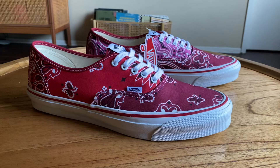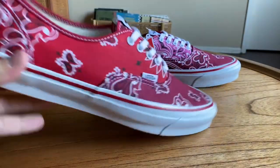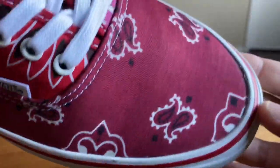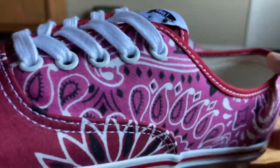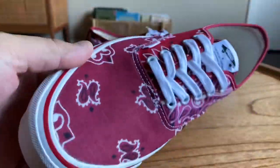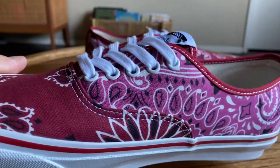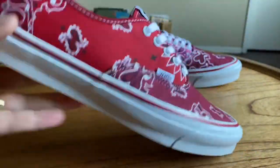The red Authentics here are probably the most muted, at least in my opinion, just being that the upper of it is the most monochromatic. The blue ones, the purple and the blue definitely blend together, but then this aqua hits so hard that it's definitely a standout. Whereas for this one, you got the darker red, almost maroon, on the toe, your standard red on the lateral, and then the pink. It's like a pinkish purple color that makes up the medial side here, but it doesn't quite hit as hard as the aqua does. So I think it really does give it that monochromatic look, which I really dig. I think they should have done this with more colors and kept it kind of simple, but that's just my two cents on it.